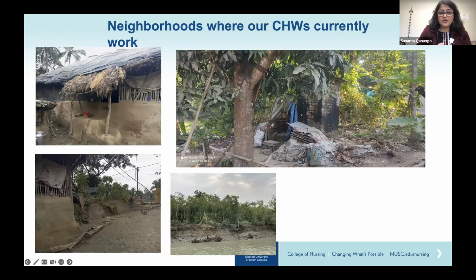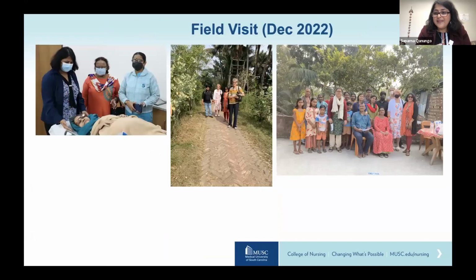And here are some pictures. Our patients used to live in these areas. You can imagine the water bodies that they had to cross, and how difficult it is for a palliative care patient living here to get to the cancer center for treatment, or even for anybody trying to reach them. So these navigators, the community health workers who were embedded in the community, played a very important role.